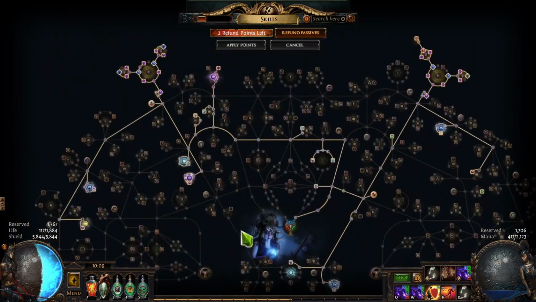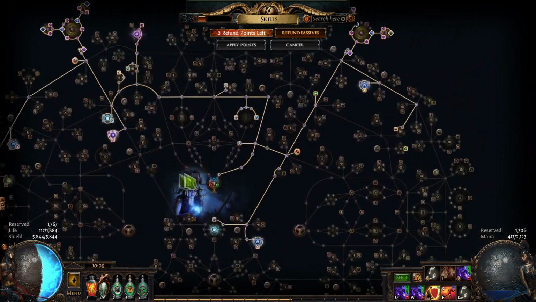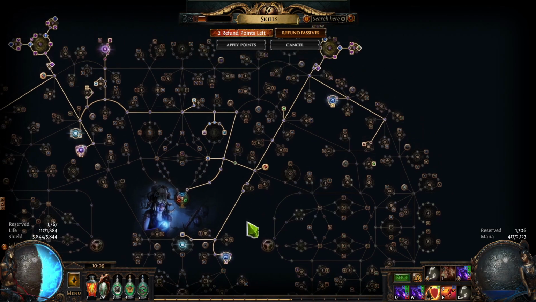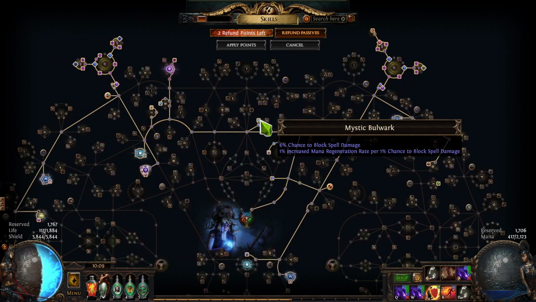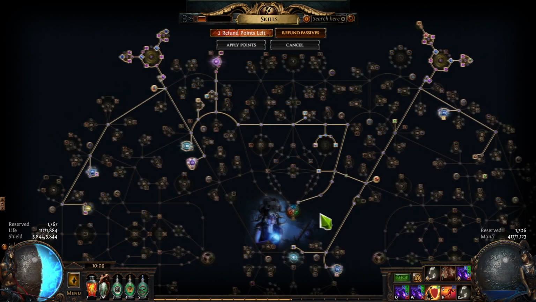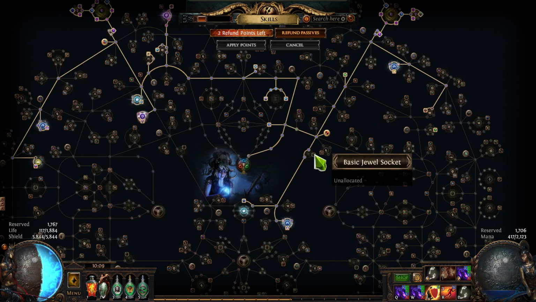And now let's talk about the passives, starting with the necessary things that you are going to have to pick. So first of all, I'm actually 1 point away from a socket jewel, which I should definitely pick instead of something, maybe this spell block, or one of the damage nodes. Or maybe the curse effect, because I'm immune with flasks anyway, or this thing. But anyway, I should pick this jewel socket.